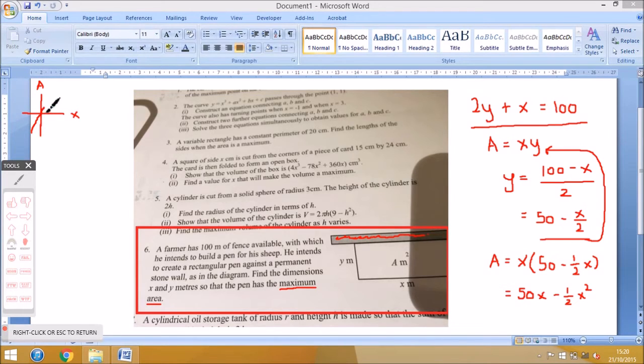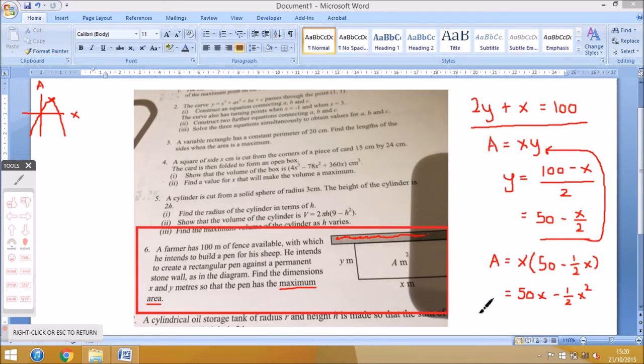So it'll come up, remember it's an upside down U, and then it'll come down again. So as you can see with this small sketch up here in the top left hand corner, you'd expect to get a maximum. You have one maximum value there. So that's the value we're trying to find. That is, what is that value of x which maximizes the area A? So in order to do that, we need to differentiate.